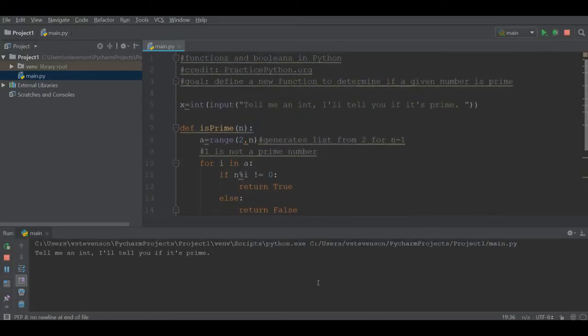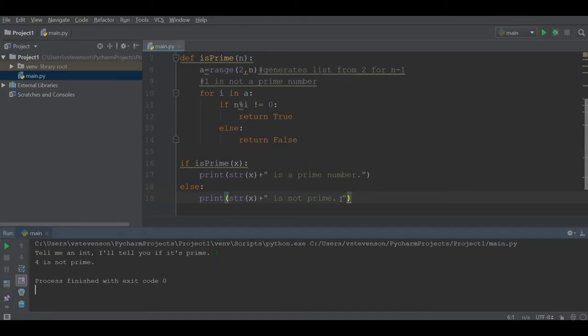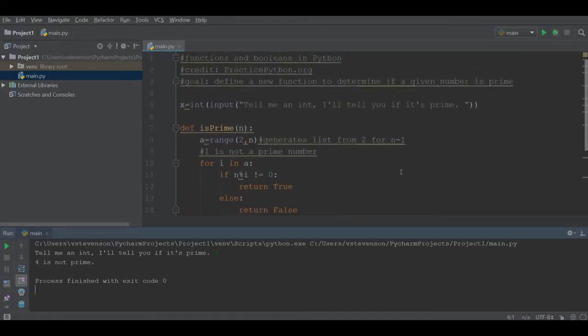We're going to run it, and I love the number 13, so we'll say 13, and it successfully recognized that 13 is a prime number because 13 is only divisible by 1 and itself. Now let's try a number that isn't prime. If we run it again, how about we try something like 4, because 4 is divisible by 2. This code successfully recognized that. And the other thing, because I defined range to be from 2 to n, it will also successfully recognize 1 as being not a prime number.